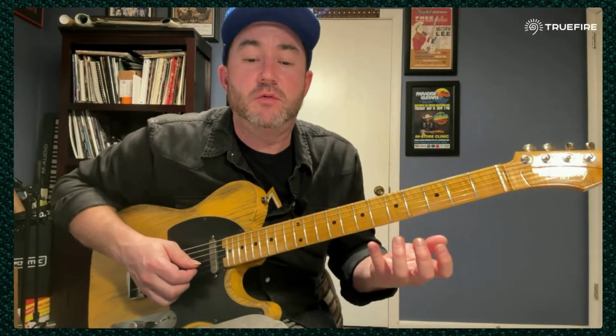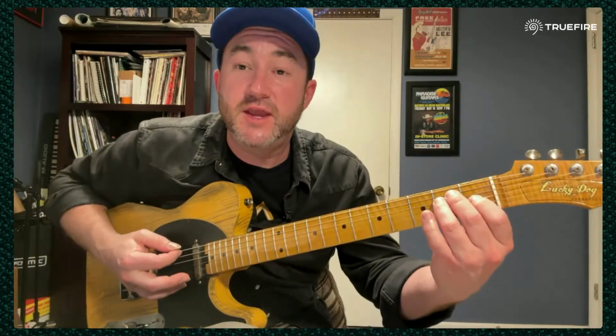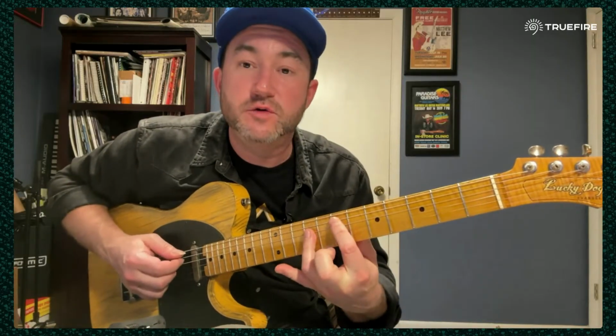And all I'm doing at the other part is I'm actually just bringing it down because it goes from E to D. That's another great thing when you're soloing, is to do repetitive type licks that basically are the same thing. You just move them. So if the chord changes, in this case, going from E to D, all you got to do is play a power chord here.